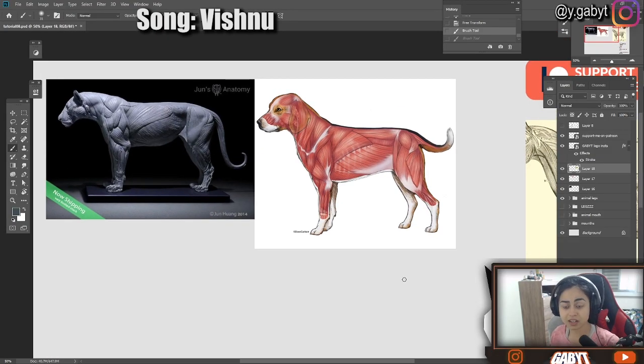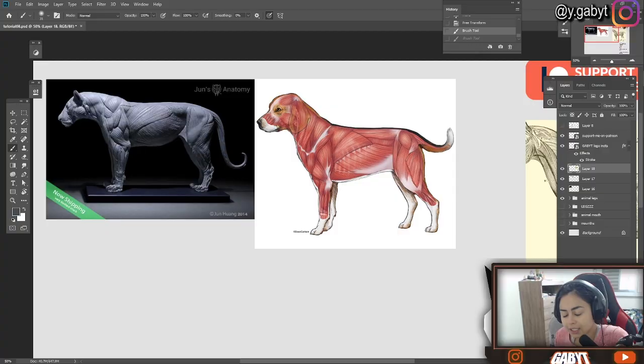First things first, do you remember something called reference? I think you do, because I always say in my tutorials that we must get reference, because when you have reference, you're gonna work even better. So get your freaking reference, okay? Get reference.